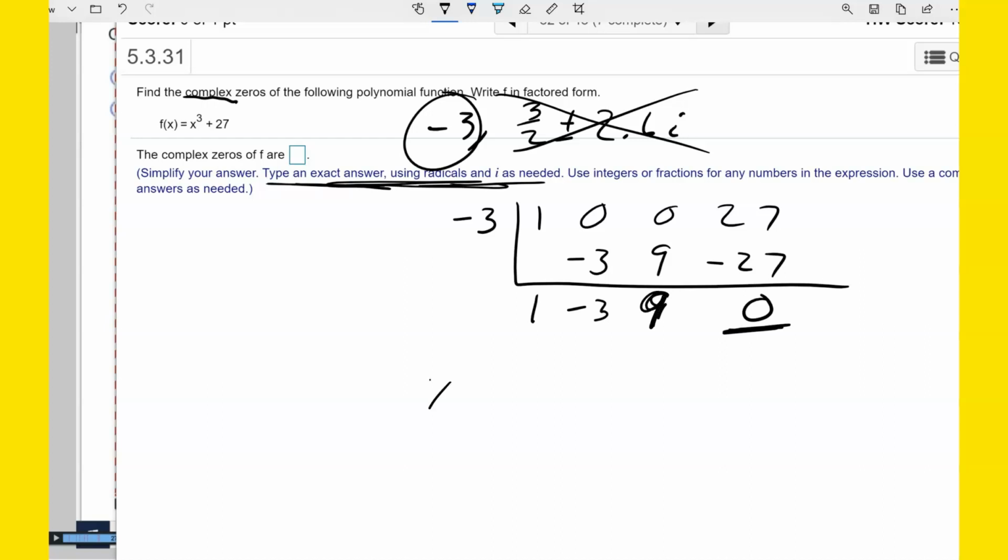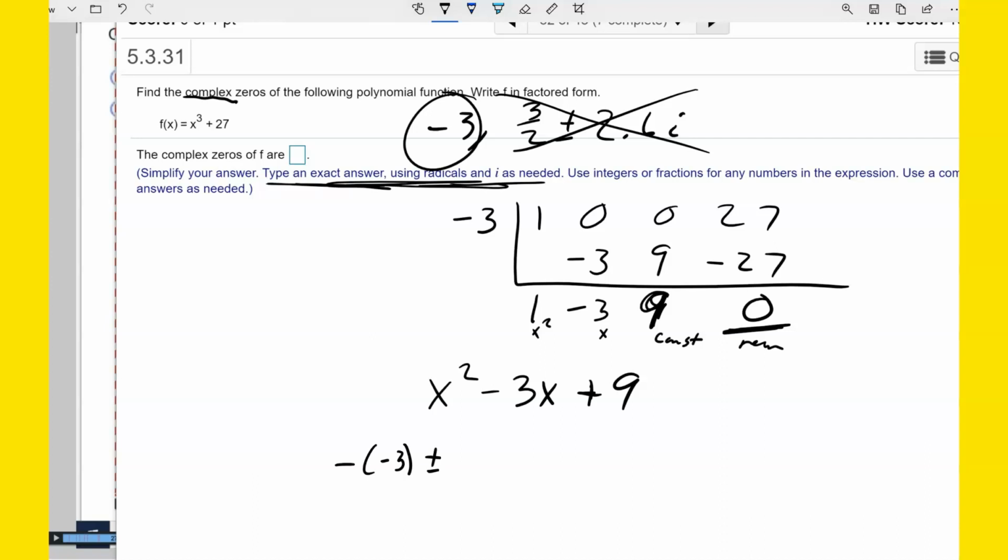All right, so what do I have left? Remember, this always starts one less degree than the degree I started with. So it started with an x cubed, so this is going to be an x squared, and then an x, and then a constant. And this is the remainder. So it's going to be 1x squared minus 3x plus 9. And so now it's down to a quadratic. I know I can solve a quadratic all day long, right? We can either factor it, and if we can't factor it, we can always do the quadratic formula. This one is not factorable. Nothing multiplies to get 9 and adds to get -3, so I'm going to go to the quadratic formula.